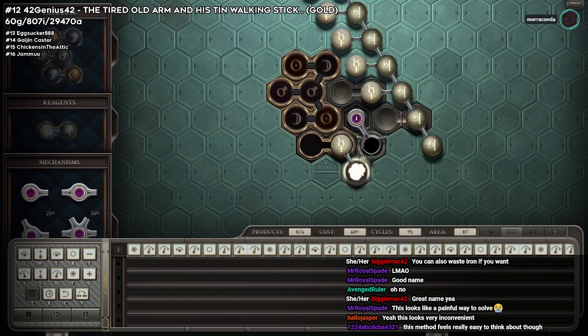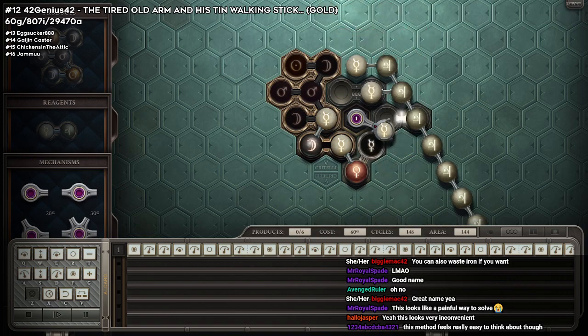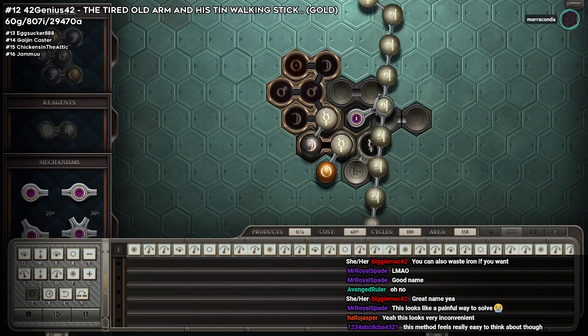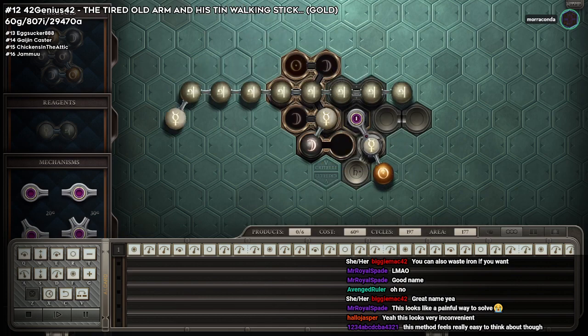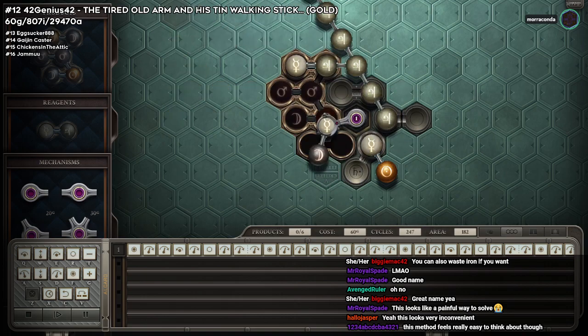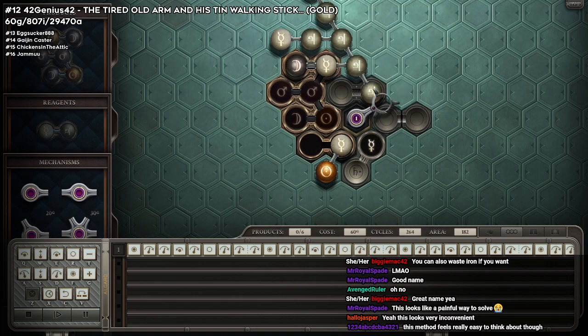Genius 42 writes, "'It's only gold,' they said. 'It'll be quick and easy,' they said. Not. I came up with this layout. This part took 1 minute. The rest, well..." Oh, this one's actually meaningfully different. This one has full access bonder and half access debonder.